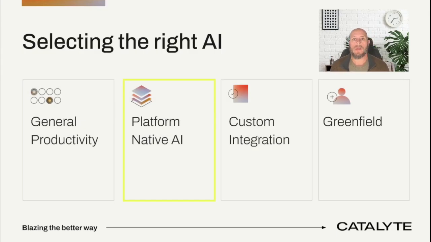So platform native AI is AI capabilities and services that have been built into software platforms. And so think of Einstein for Salesforce, or Copilot 365 for Dynamics CRM, or Power BI, or things like that. And so this is really the vendor offering of AI. This can be really helpful and a really attractive and easy way to get AI into your business processes, your line of business systems, but there are some downsides to it.